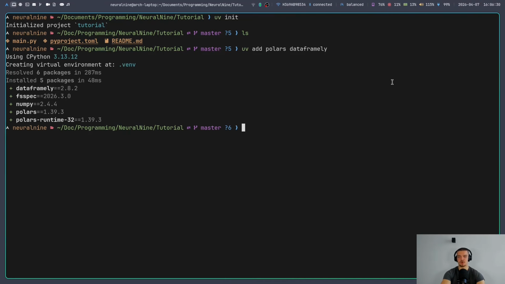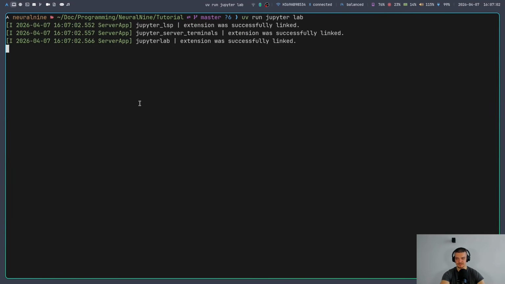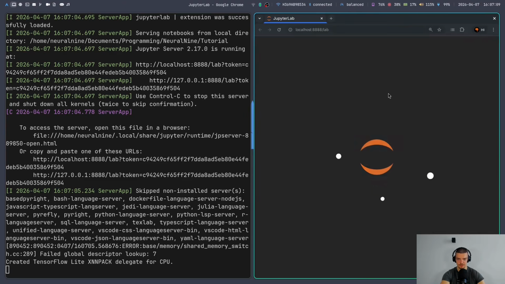In addition to that, we're also going to install Jupyter Lab just so we can work with interactive Python notebooks. This is optional. You can also just work in Python files and run them. But I would also recommend running pip or pip3 install Jupyter Lab, or in my case, it's going to be UV add Jupyter Lab. And then once you have this, you can just say Jupyter Lab like this, or in my case, UV run Jupyter Lab. Same effect. This is going to open up this interactive Python notebook environment in the browser automatically here on localhost.